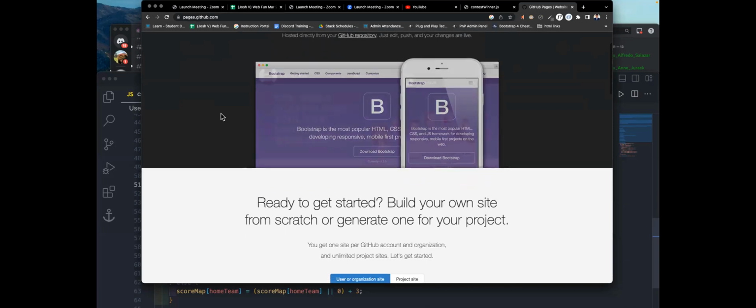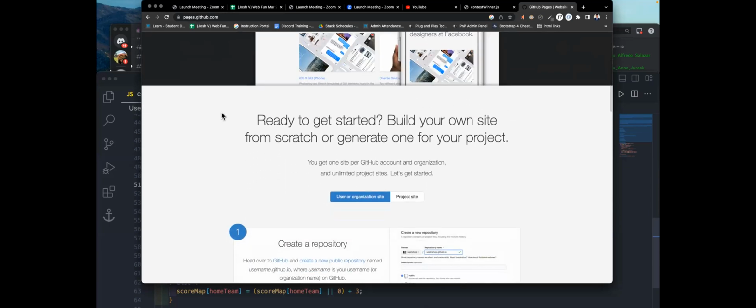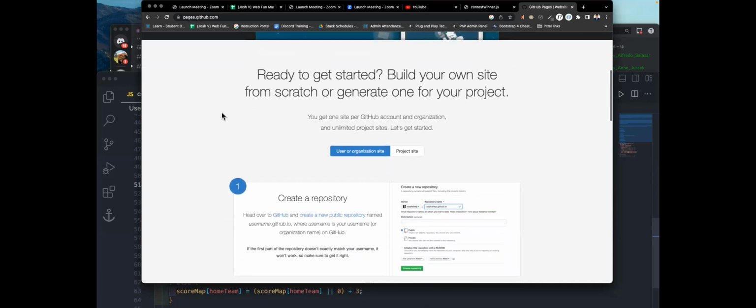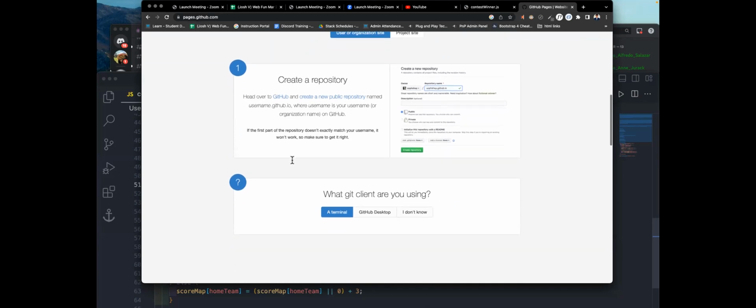So if you build a project, put it on GitHub, you can deploy it using GitHub Pages. Okay, so step 1 is create a repository.